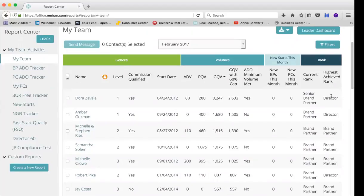And really look at the people. Now, not everybody is going to want to do that, but there are people that you're going to look at and you're going to go, oh my gosh, Amber has all this volume. Where's her ADL? Let me see if I can give her a call and see if she's interested. So you have the ability to do that, and you have the ability to call the leader of that person, if there's a leader of that person, to call them and say, hey, you might want to call so-and-so and see where they're at.